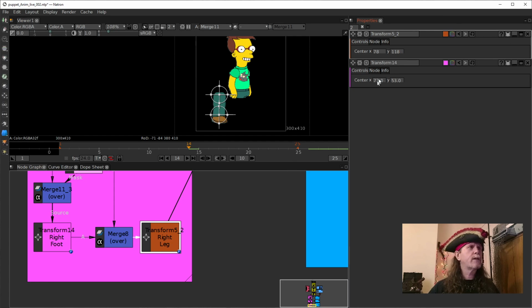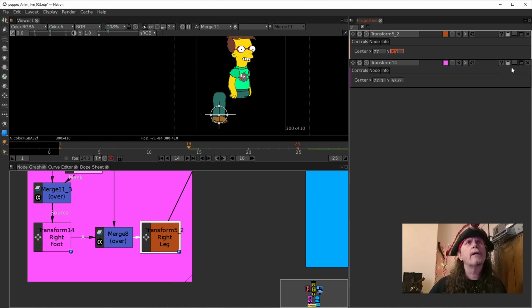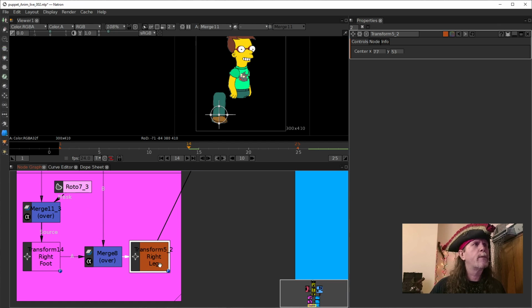All right, so. 78. Why is that? Yes, we're going to set that to 77 and 53, so they both line up. This will make sense when we get to animating. We want them to be at the exact same point. They need to be identical, or we're going to have a problem.